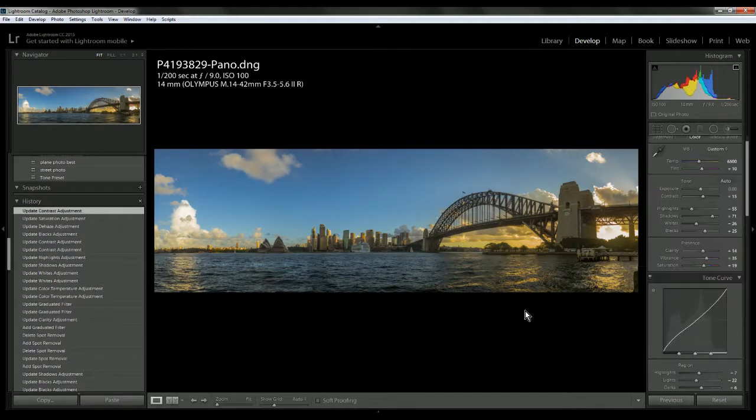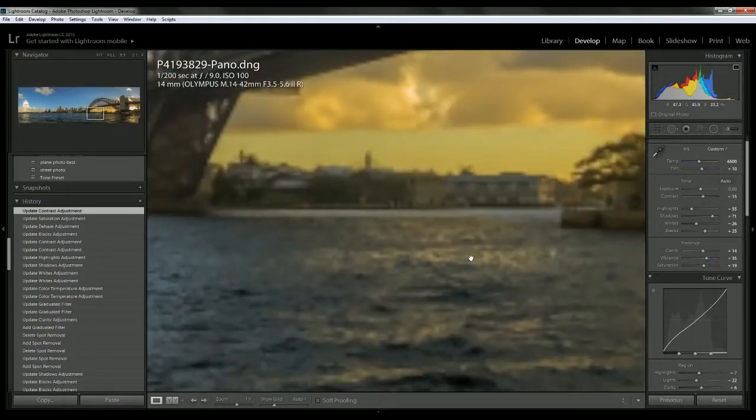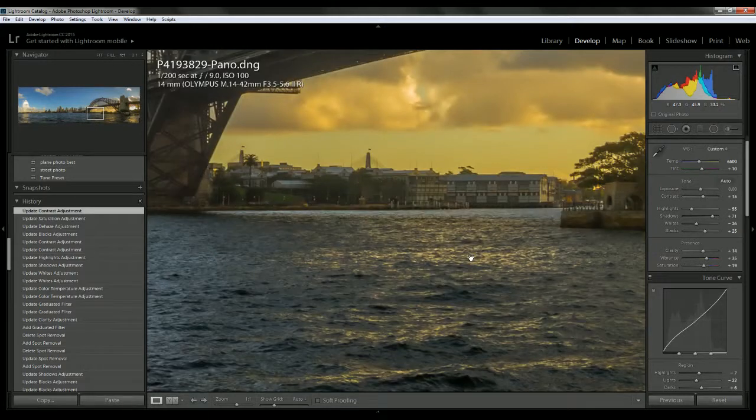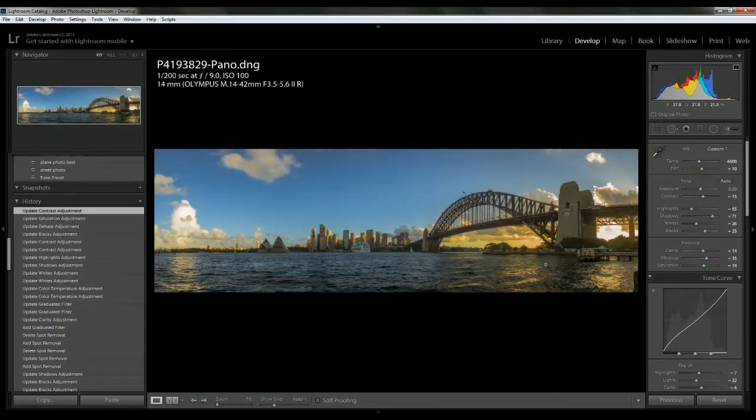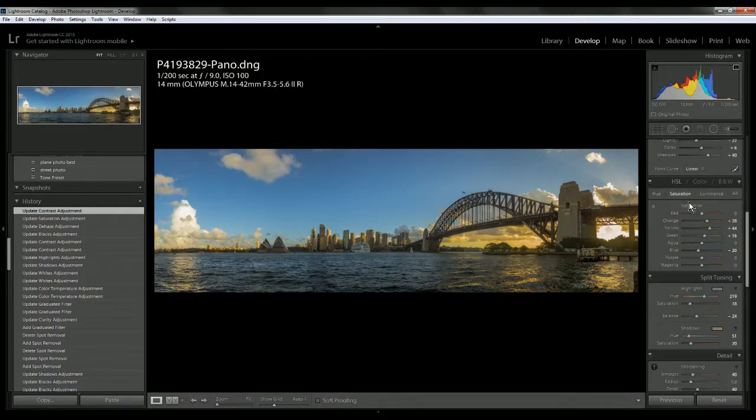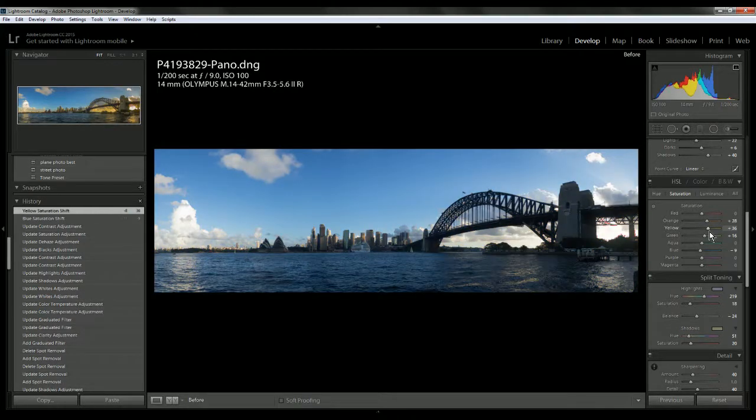Sydney Harbour is difficult. The water's very difficult to get right because it's very constant. It doesn't reflect unless you use a very, very long exposure, or a polarizing filter, which I didn't have for this particular lens. But I think that's actually quite good. Backslash will get you the preview. And I think that's actually turned out quite well. A lot of clipping on the right here. Dull buildings, and the colours have been brought out.